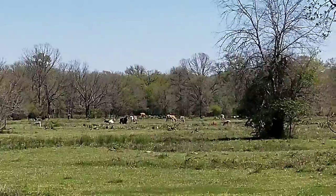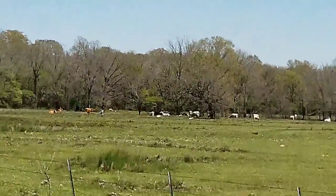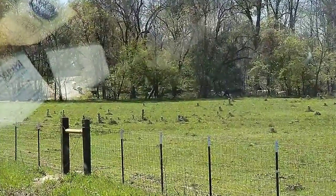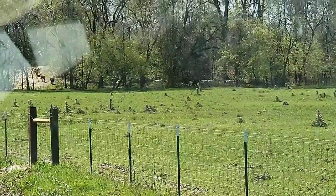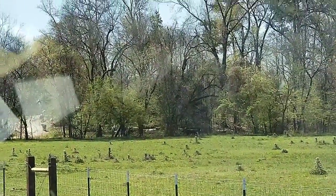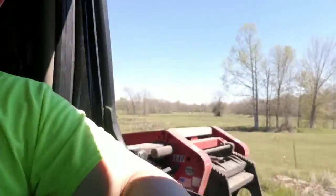We made it. We're out here in cow country. They are all over the place. We got a bunch of them walking here through the woods. Big old mama in the front leading the herd. Right now we got one guy in front of us, I guess one up top getting unloaded, and then we got a few trucks behind us. Big old excavator machine coming out right now. And an empty one.